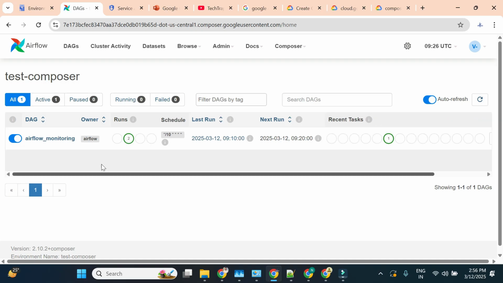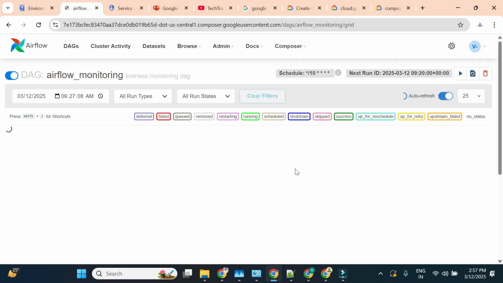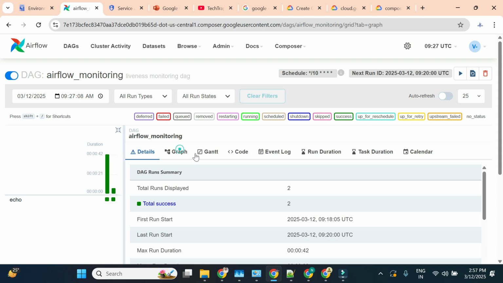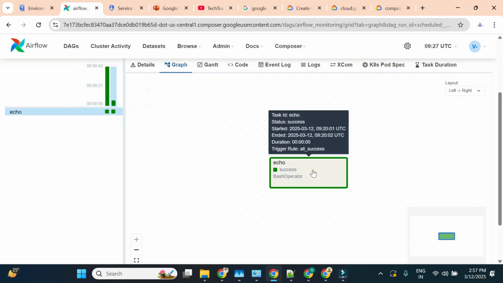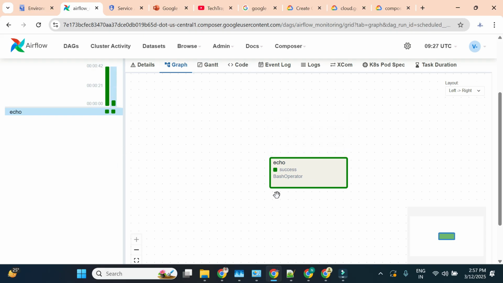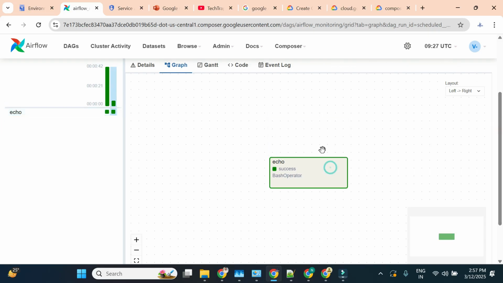Now here you can see how your DAG looks. This is one DAG currently, which is there by default, which keeps checking the state and health of the Airflow environment. If you open this DAG, you will see only one task. But if we are looking for data pipelines, there will be more complex and multiple DAGs. This DAG is just running the echo command and checking the health of the environment. If the echo command is not working, it means the worker is not healthy or other components are not healthy.